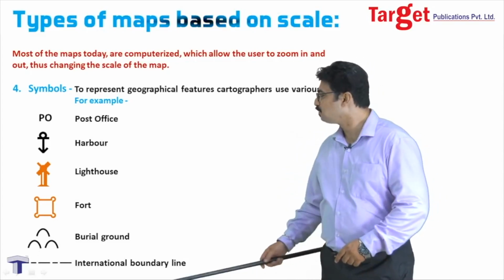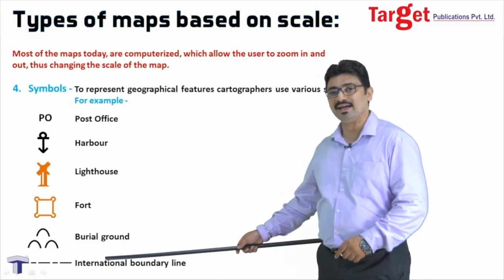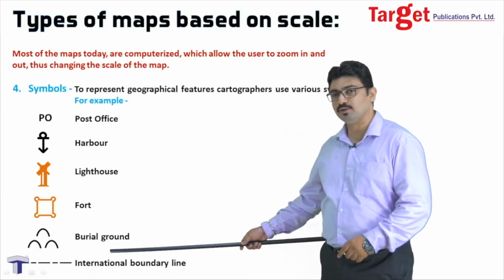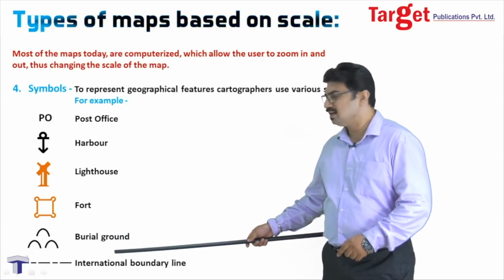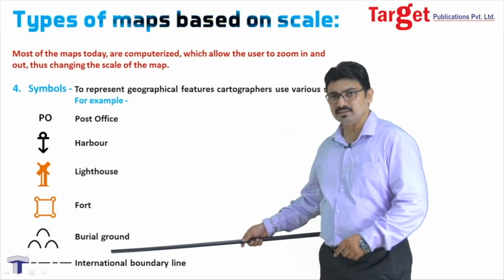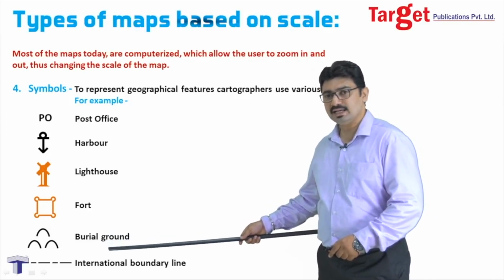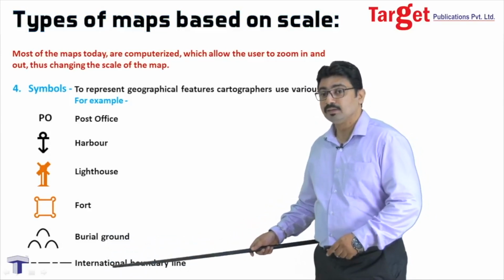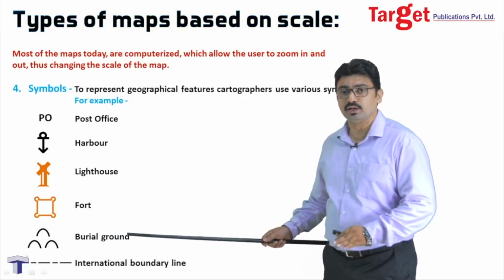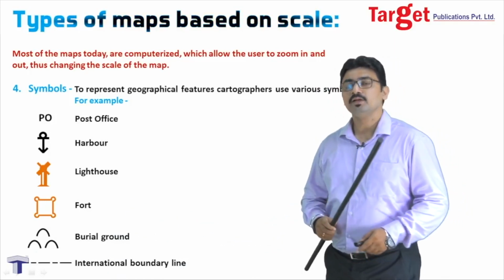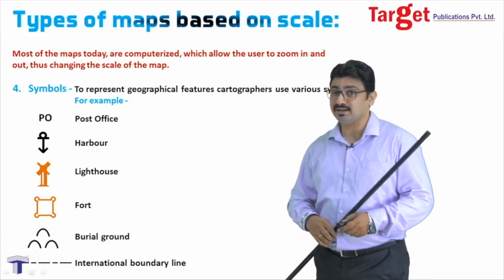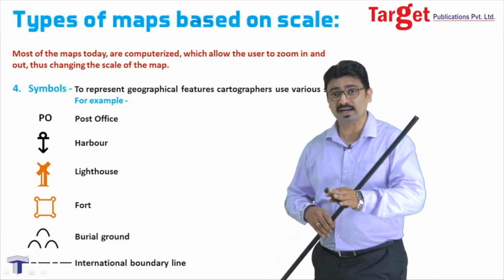It is shown by this type of a dotted line. If you see very carefully, every alternate dotted line is of different length. So, it is kind of a dot and dash line, right? One line is small in size, the next line is large in size. Only in this particular fashion should international boundary line be shown. So, such symbols are mandatory to be used and which are pre-decided.